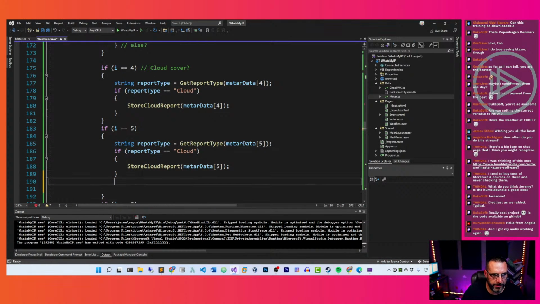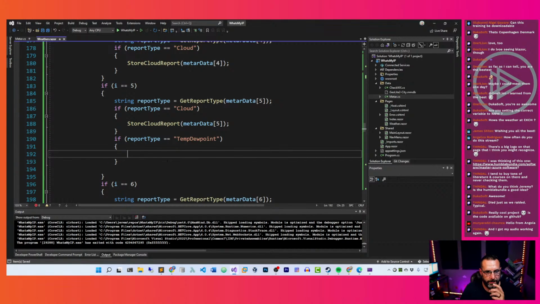If report type equals is how I'm going to do this. I can't type today. If our report type is temp dew point, then we will, actually, let's make one called store temp dew point with metar data 5.